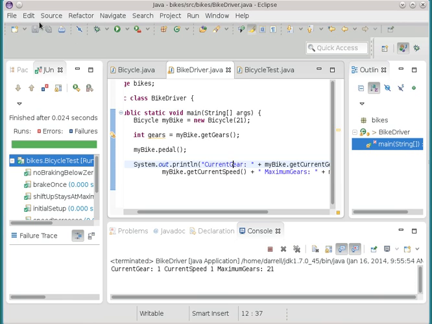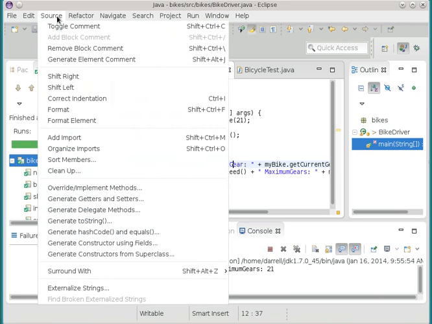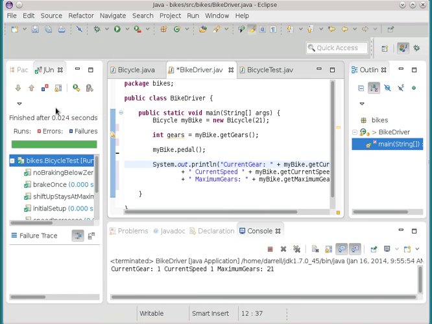Got it. By the way, if you haven't used it, there's source format. And after you've made a whole bunch of wacky changes and got your formatting wrong, you can do source format and it'll do something nice for you in the approved Java style. Okay? We're not going to argue anymore about where braces go or don't go or any of that silliness. You just do whatever the formatter does, and that's the style.